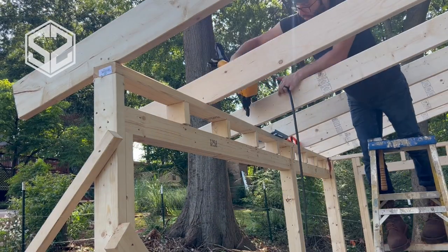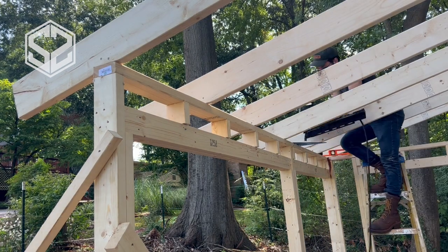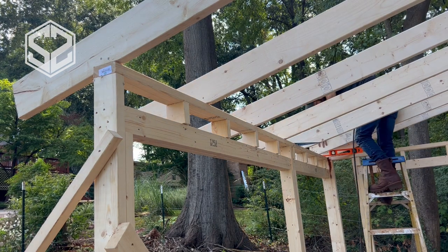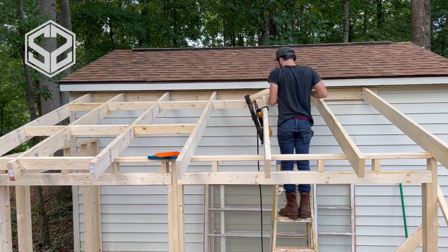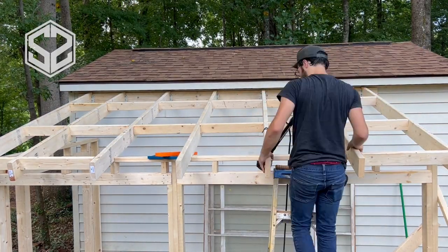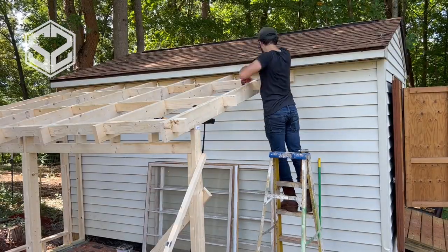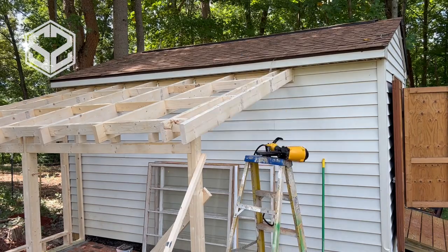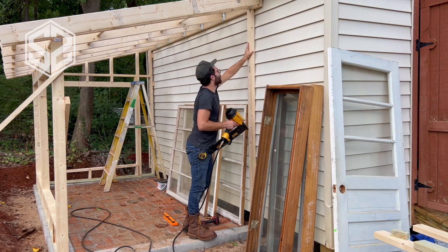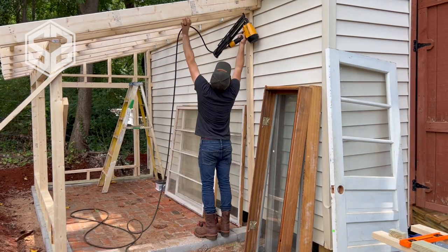On the top end by the joist hangers you'll use a couple screws to screw those in, and then along the bottom I'll put in four nails down into the two by four below it and that will tie all of these down onto the wall. I'm going to add in three rows of two by four spacers. This gives a lot more strength and support to the roofing going across here. The roofing's fairly thin and I want to make sure I have enough support. It also adds strength to each of the two by sixes and keeps them from warping and twisting over time.